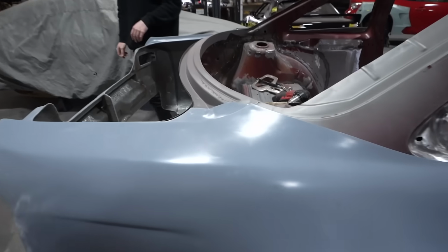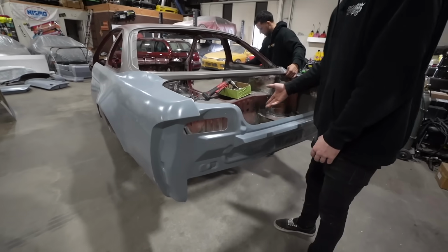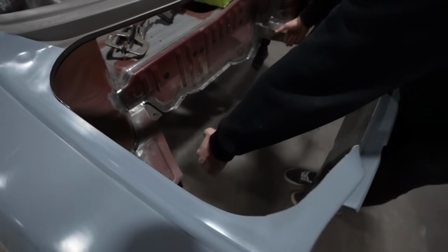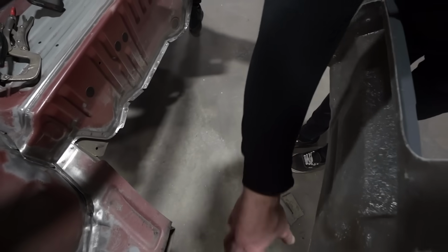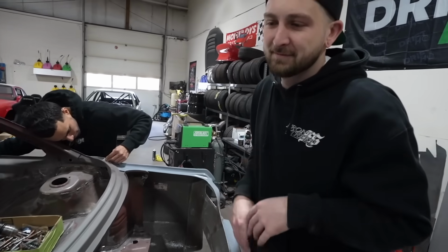Not bad. Look at that. Just like that, it's an S14 again. Now this lets us see how much room we actually have to work with, right? So we're gonna make our box rear, and then of course we're gonna make our tubes that fit around the bumper all nice, make sure the radiator all fits. It'll all come to fruition.